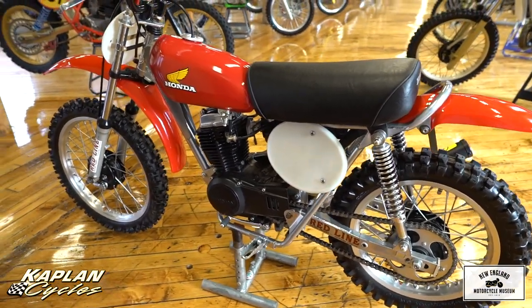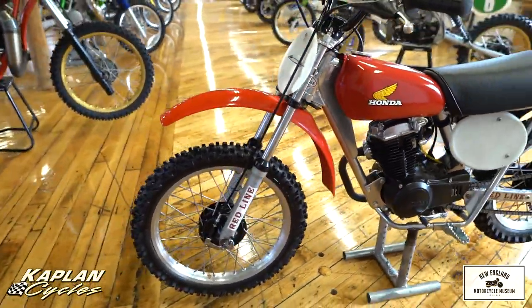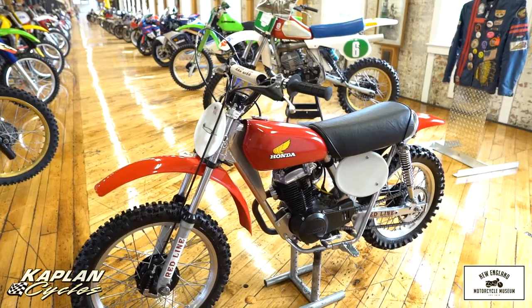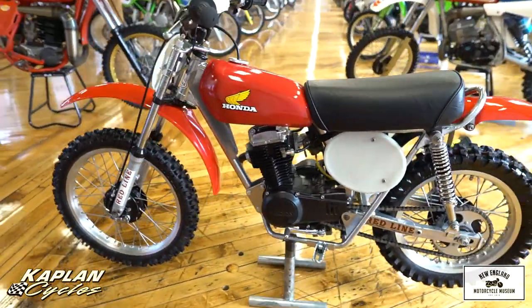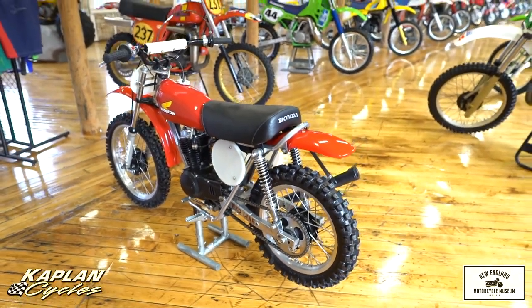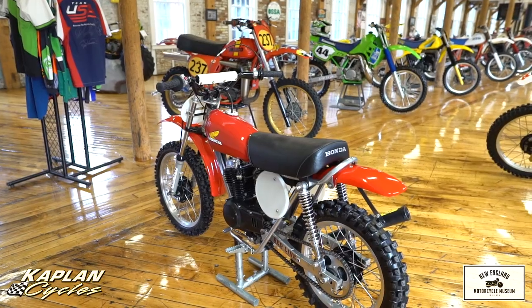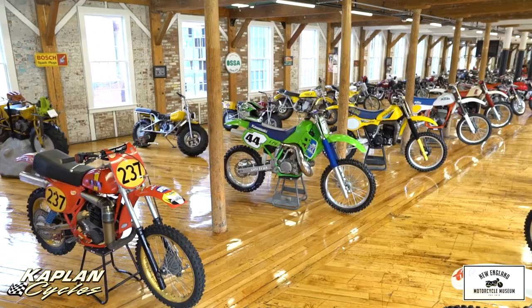They stole this bike. At that time, in 2004, Dwayne valued it at $10,000. At 5% interest, 14 years later, that would be closer to $20,000 in today's dollars. So what's this bike worth? Well, what someone's willing to pay for it. So we're going to auction it off with a reserve of roughly half what Dwayne appraised it at then, and we'll let the market determine what she's worth. But don't be that guy who always wanted one of these and can afford it now and misses out, because there's not going to be another one, folks.